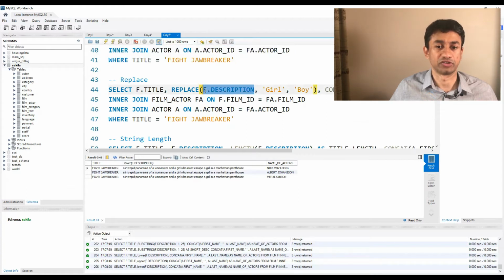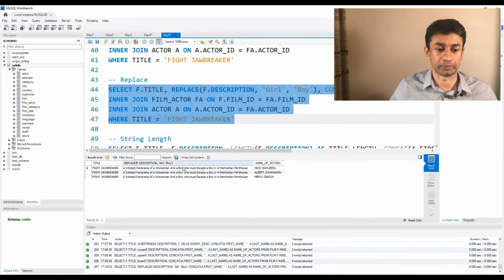This is the column in which the replacement should happen, the first value is the value which needs to be replaced, and the second value is the new value that replaces it. Here I am saying that whenever the word girl appears in the description column, it needs to be replaced with the word boy. Let me execute this and show you what happens. If you see here, wherever the word girl appeared, it has now been replaced with the word boy. So that's how a replace functionality would work.